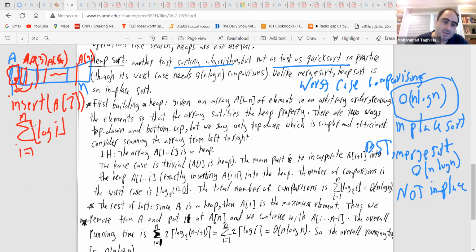Because when the size of the heap is i, the number of comparisons is log i. So the size is first 1, which gives log 1, all of them base 2, then size 2, log 2, log 3, up to log n. The sum of these, as we have calculated before, is n log n essentially. So now we have the heap.